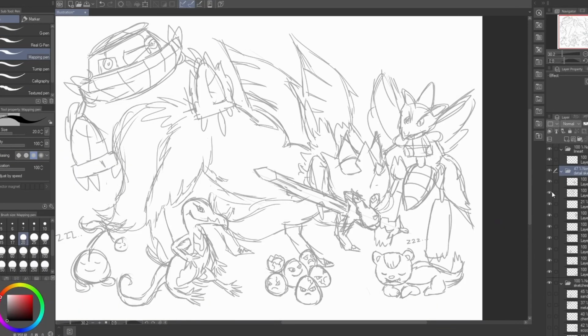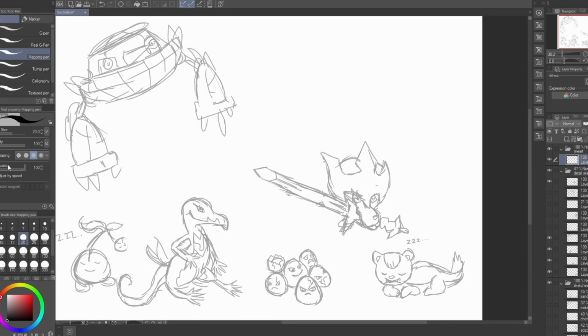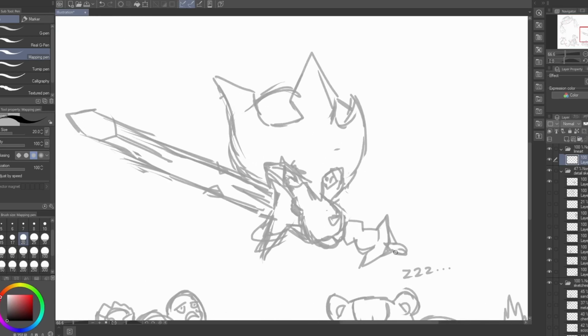So here we go with our detailed sketch. As for lining, I think Zacian will be the most time consuming because he is quite detailed. Obviously with his crown, face mask, the beautiful sword, and then the rest of his body details. He is the legendary, so I'm pretty happy that I pulled him for this drawing.